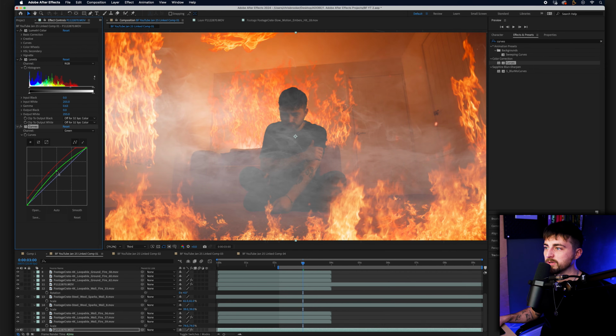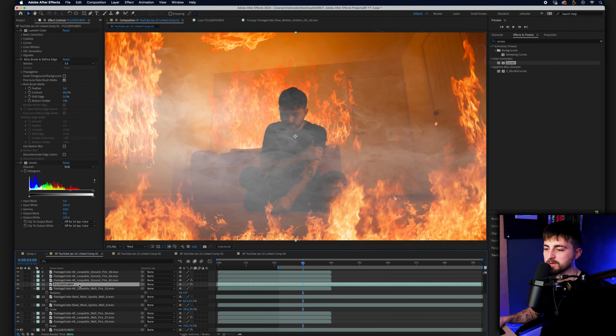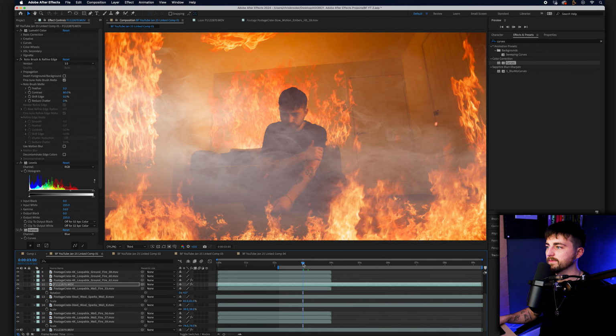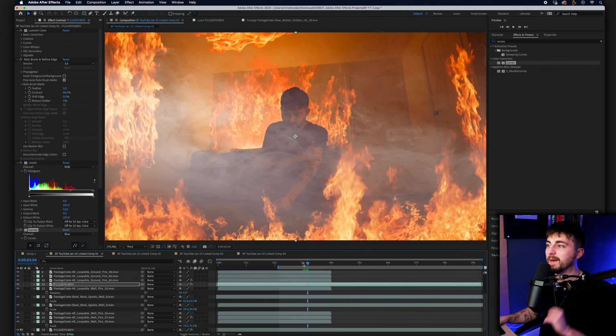Now from here, I'm just going to adjust the greens just to get a little bit more of a balance. There we go. I'm trying to color match the flame as much as possible. We'll go to the blue. We'll just do some more adjustments here. I'm going to pull some of this blue out. I feel like it's a very hot, very warm room. Nice, that looks good. And now I'm just going to copy those curves and I'm just going to paste them onto the isolated foreground person layer. So let's see how that looks once it's rendered. There we go. That does look a lot better.